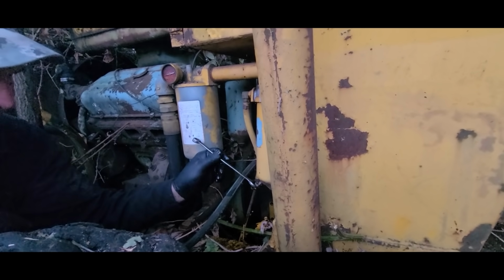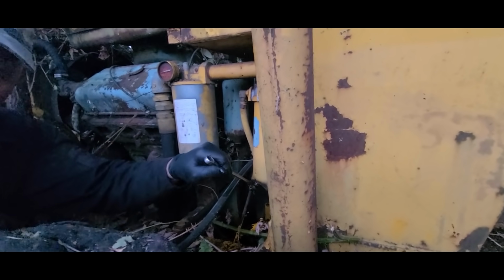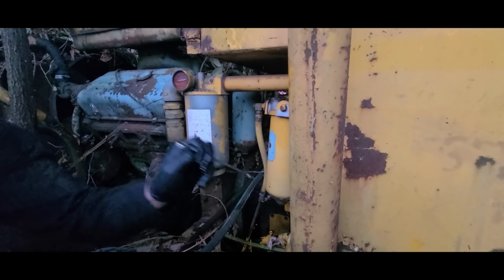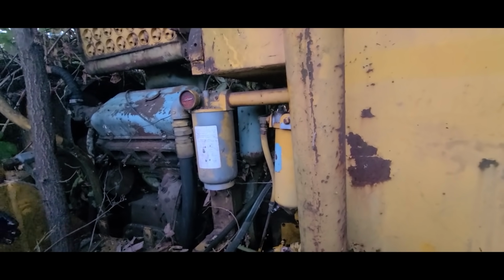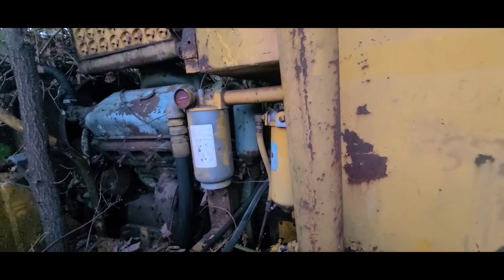But like this, even so, there may be enough crap growing on the filter to shut them off. But algae wouldn't grow on these, would it? Yeah. One of the components of diesel is water. Yeah. And even old diesel? The old diesel would still do it, but not the way it does it now.